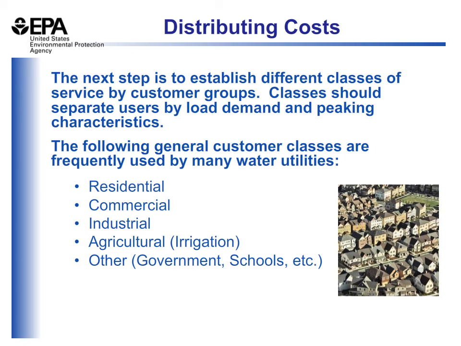So we've went over some types of costs. Now how do we distribute the cost? You could establish different classes of customers or type of user by demand or peaking characteristics. Plan for either peak or off-peak use. And who are your customers? Do you have residential and/or commercial customers? Do you have any industrial users that use a lot of water, or agricultural as well? And you're also providing for schools and government offices and office buildings. And should they be charged differently? Something to consider when you're building your cost allocation.